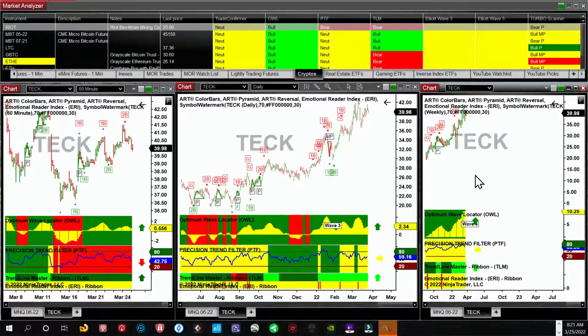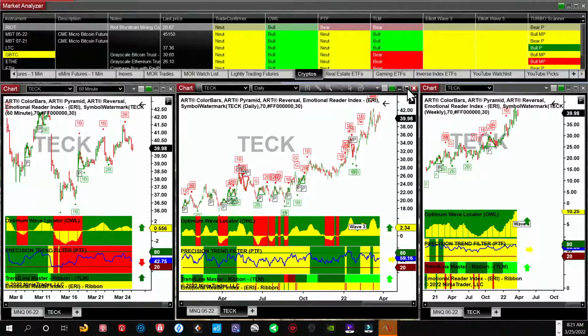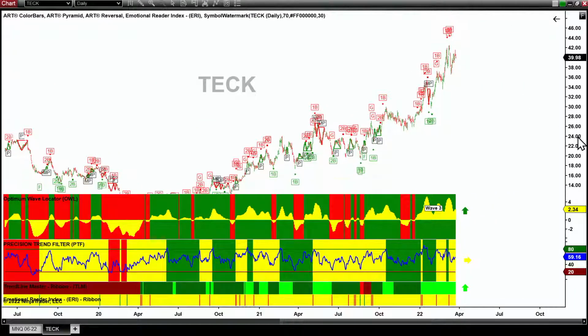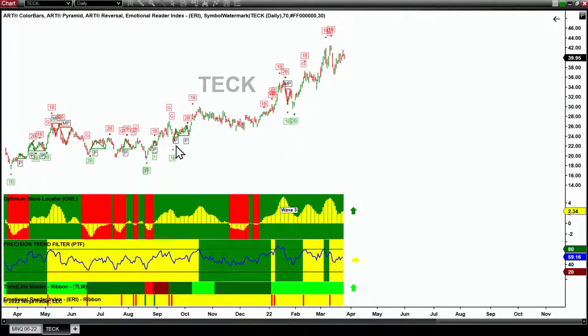Now, if we drop this down here and take a look at the daily, let's see what's cooking inside that big trend. So we've got a very strong owl here as well, but it is starting to get a little bit down, okay? In other words, we're kind of starting to see it diminish a little bit. We no longer have a green PTF here, but we still have a stop far away at some point as well. Now, just as a side note, when you get a breakaway market here, the pyramids are trying to keep you in the longer term trend. So they will be very strict in how they form.